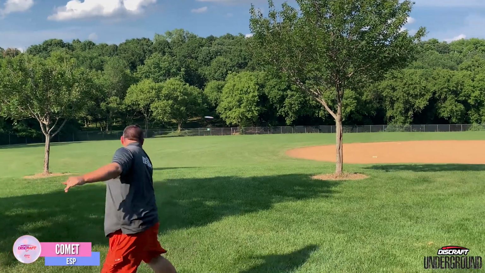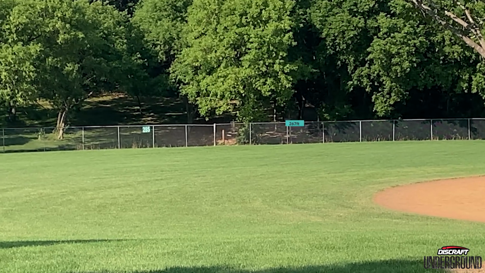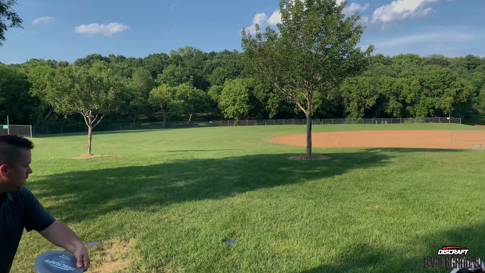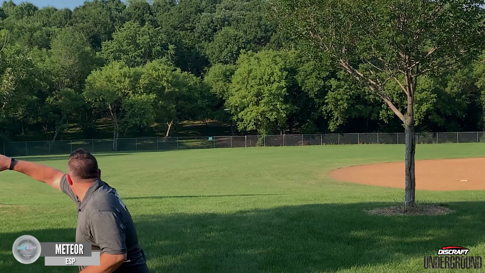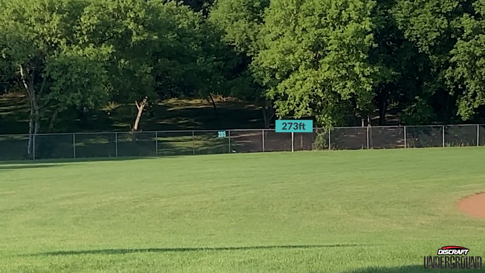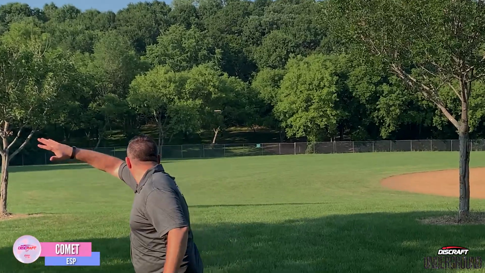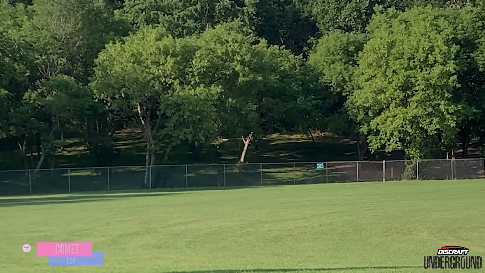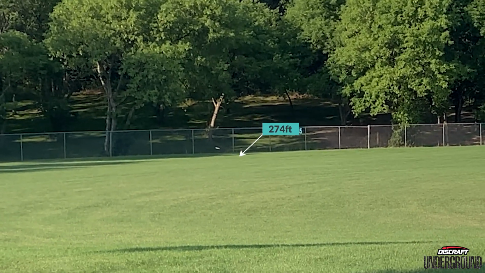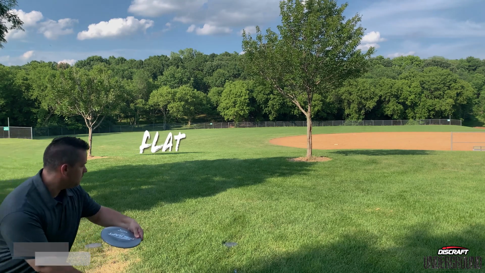When thrown on hyzers, the Meteor is going to flip up to flat almost effortlessly, hold a straight line, and then if you give it a lot of air, it's going to hyzer back. If you throw it low, it's just going to have a straight finish, not too much hyzer at the end. Versus the Comet, you can get it to flip up. Bigger arms are going to be able to do this a lot easier, but the Comet's going to have more of an arcing hyzer finish, not hold nearly as straight as the Meteor, but will have a much stronger looking finish.